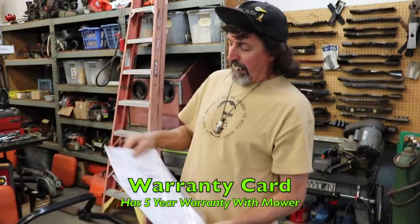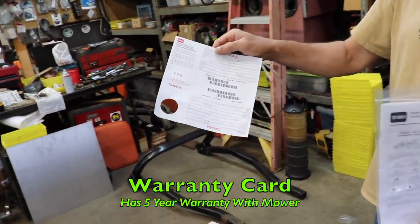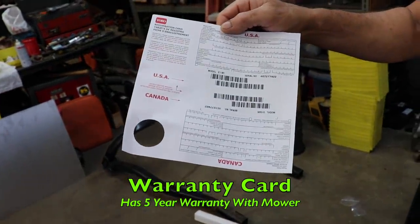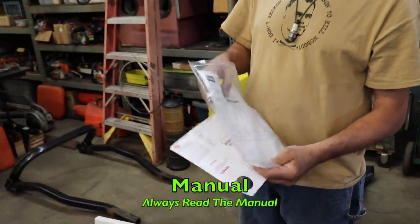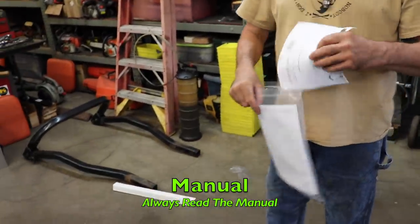You got your warranty card, which you're gonna wanna send in so your 5-year warranty will be good. They have a 5-year warranty. So here's the warranty card, and then your manual, which you're going to want to read so you can familiarize yourself with the mower.